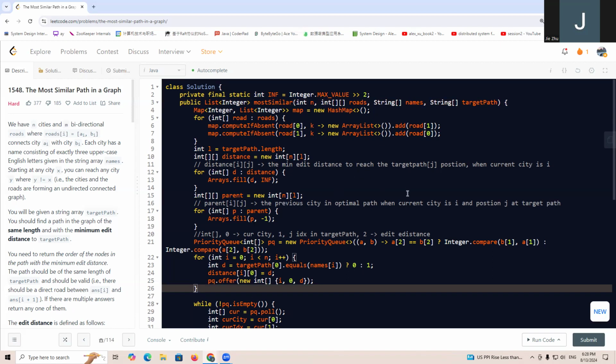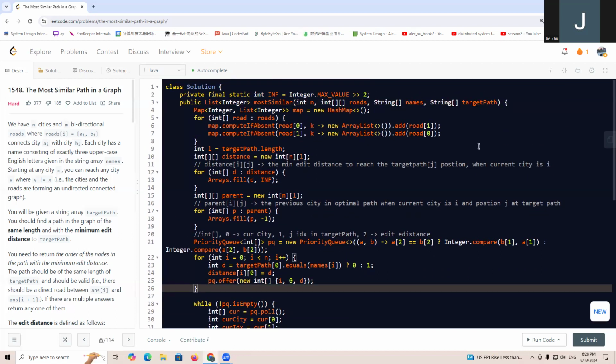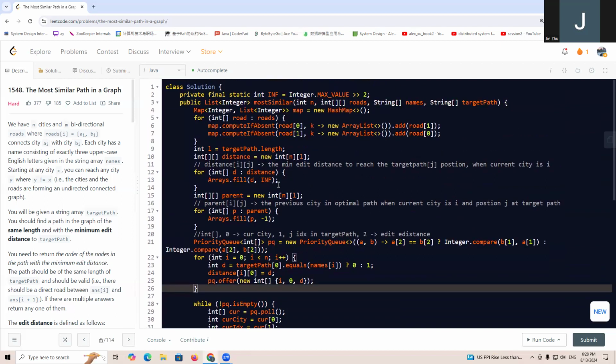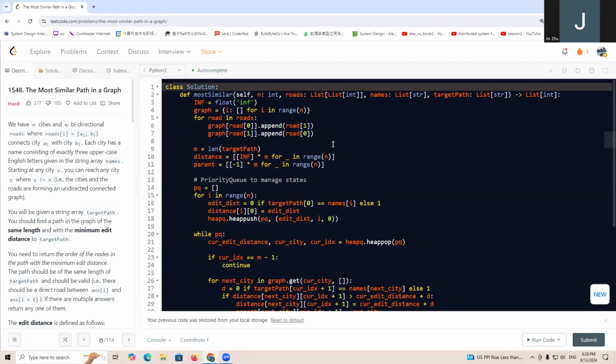So it is m multiplied by L, log of m times L. The space will also depend on n and m, so that is linear. Let's write the Python code for this as well, right?